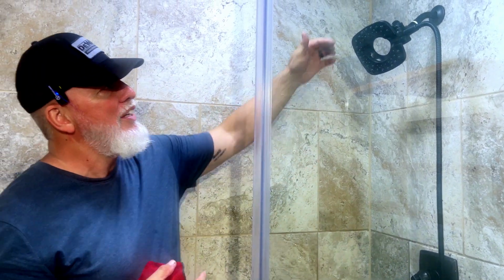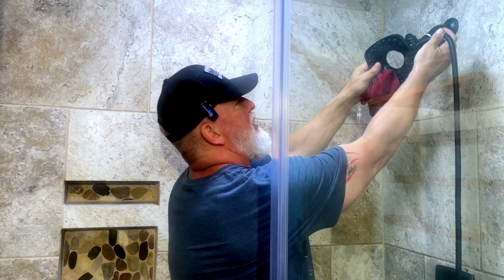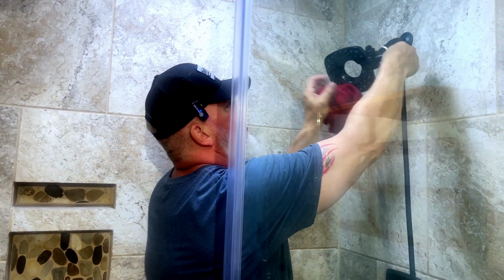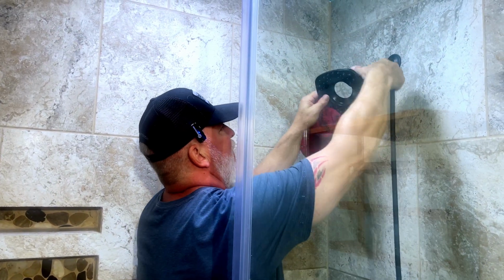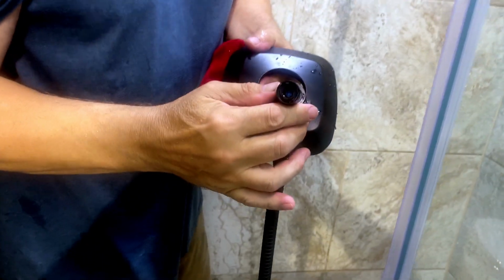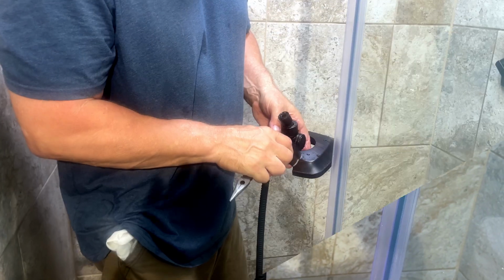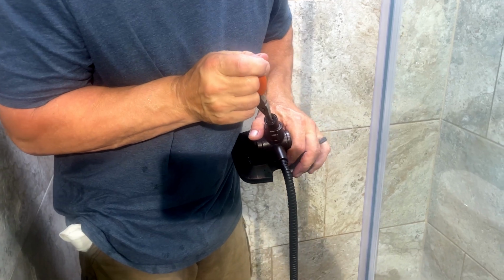And on that one, I just used an open-end adjustable wrench very gently so it didn't scratch anything, broke it loose. So now I can just twist this just like this. And when we get this off, we should be able to see the main restrictor in here. Let's see. There we go. And there it is. So if you look down in here, it's this blue piece way down here. That's what we want to try to pull out of there. See if I can get a hold of that with my needle nose and reach down in there and pull that out.